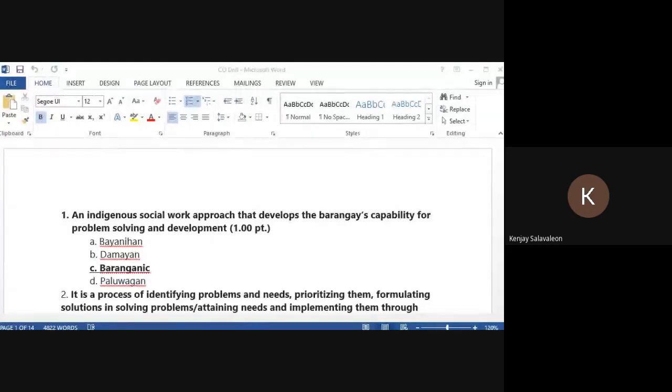Kasi 'di ba sa atin marami tayong views of social welfare. Meron tayong institutional, meron tayong residual, meron tayong neoliberal, meron tayong developmental. So yun yung four views of social welfare. Ang nakasulat sa orange book is institutional tsaka residual lang. And with that perspective of how we view social welfare, meron din tayong different institutions that provide social welfare. Isa dyan yung social welfare agency, no? The government, NGO, people's organization, and even family, church and family.